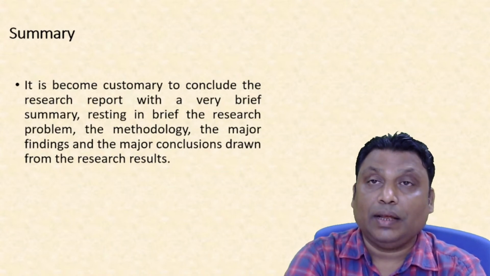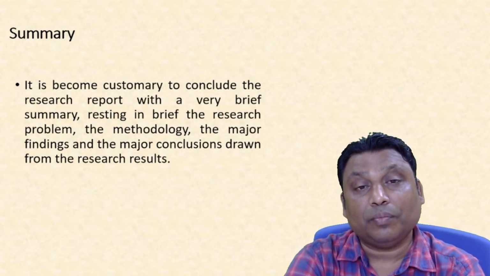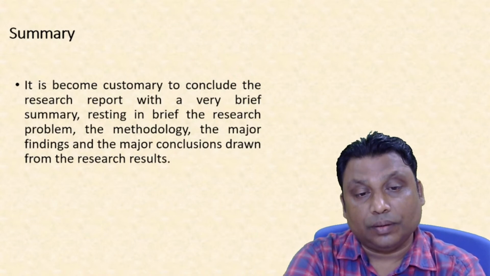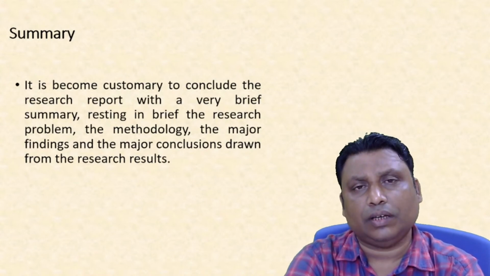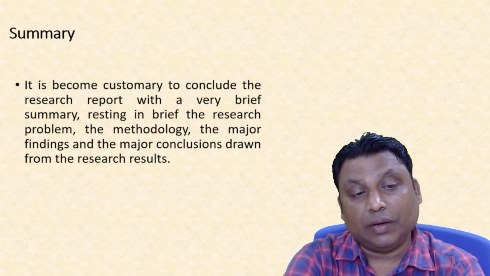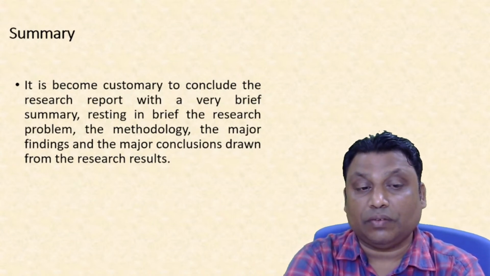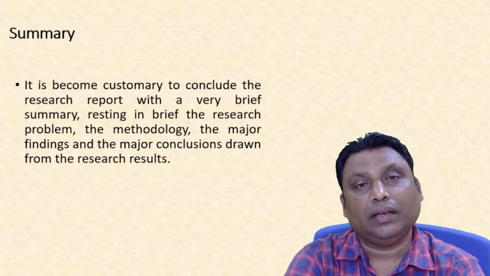Summary means a detailed study of your research, which you have to mention in the following manner. One is the brief research problem. You have to mention first the title of your thesis or research. Then you have to mention the research problem, identify the research problem. Then you also have to mention the objectives. Then you have to mention the methodology, the major findings and major conclusion, and the future suggestions can also be mentioned in your summary.